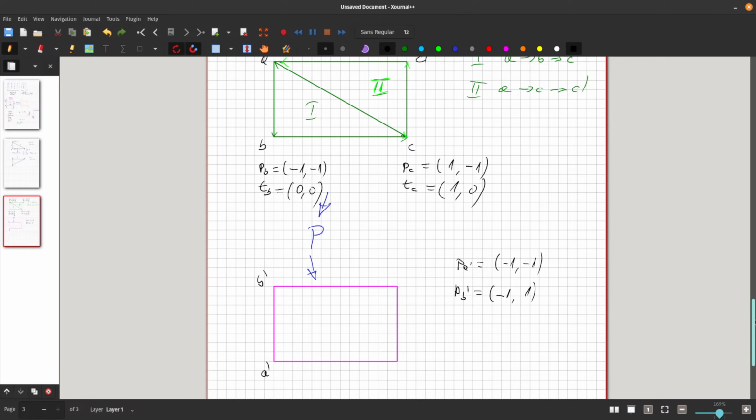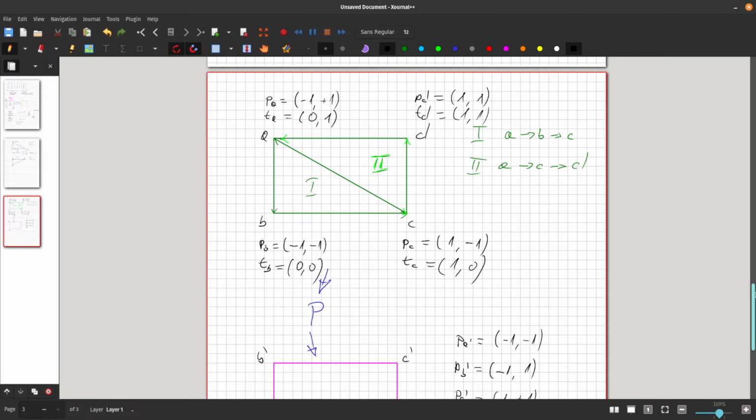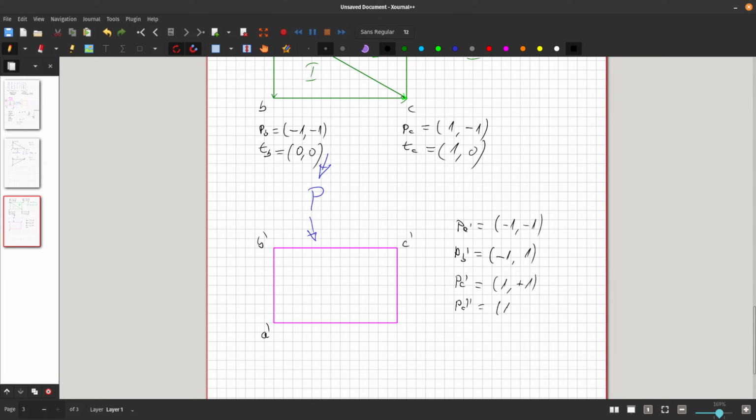And then we have PC transformed, which is 1, -1, so we transform it, that's C, and PD transformed is 1, -1. 1, yeah, so that's it.